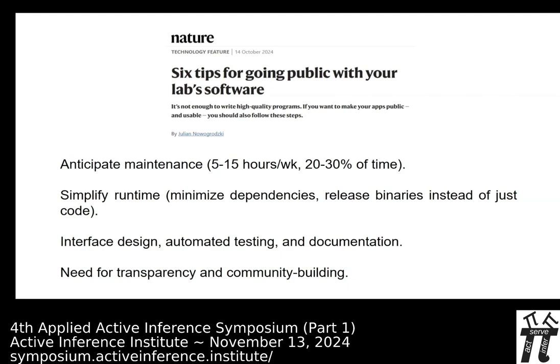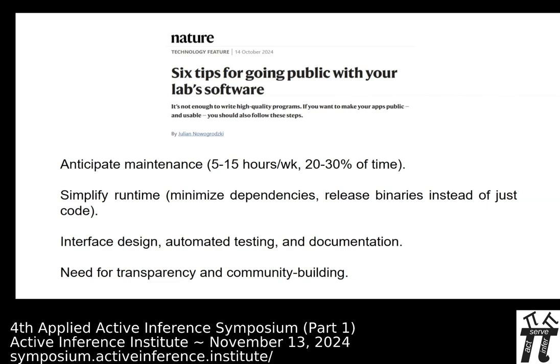Another problem is that you need to simplify runtime. A lot of times you'll release software and people will try to install it and fail because they don't have the right dependencies. They don't know how to run the software. And especially with a lot of academic software, we kind of build a kludge of plugins and other types of software on top of software. So that's not ideal. And that's a problem that can't be solved necessarily by incentives and motivations. Some of it is going to depend on how we implement the software, and I'll talk about that in a little bit.